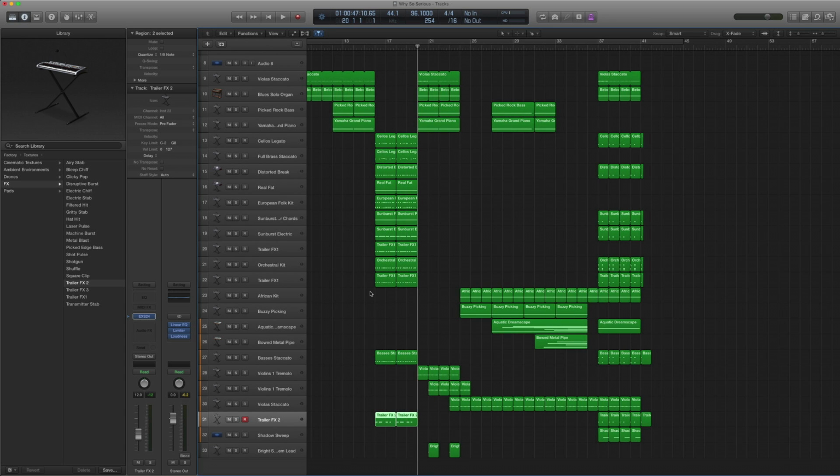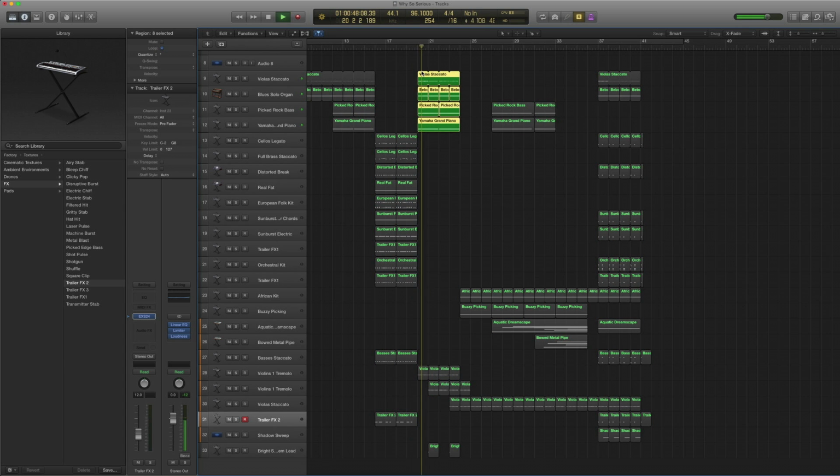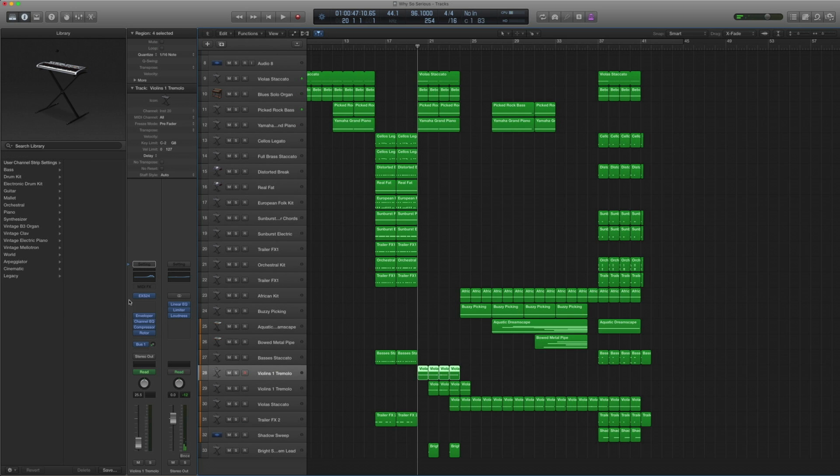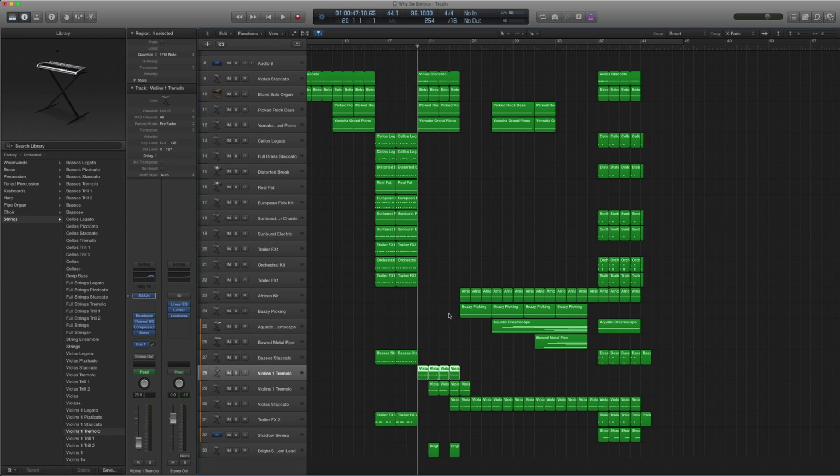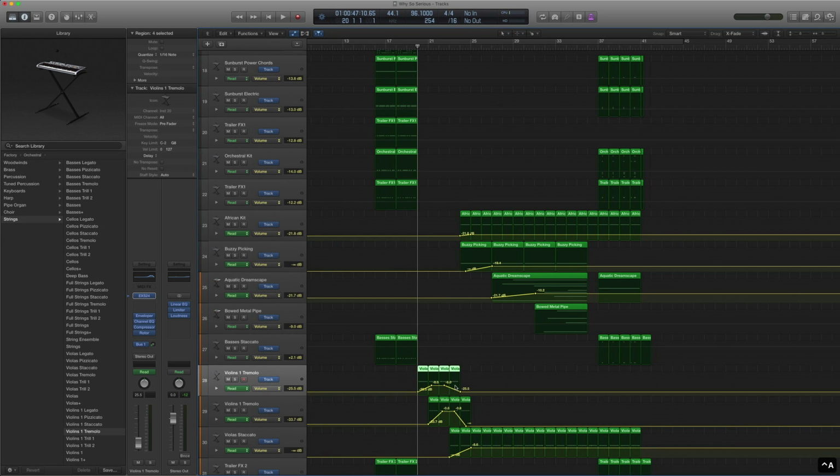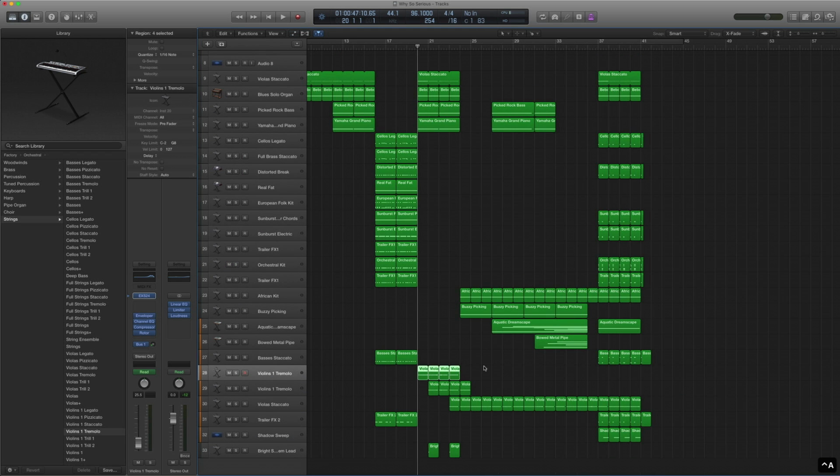And then we go back to the second section, which is the same stuff here, but with the added sounds of this new section. And I want to highlight that these things come in and out. They get automated in and out. So I added a tremolo violin playing a very similar pattern. Actually, you can see by the names, I just copied the viola section, and so here's how it sounds.